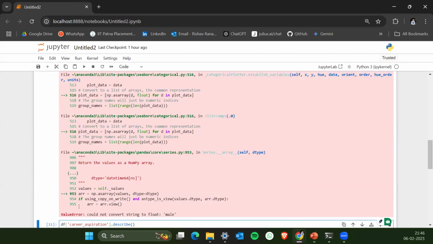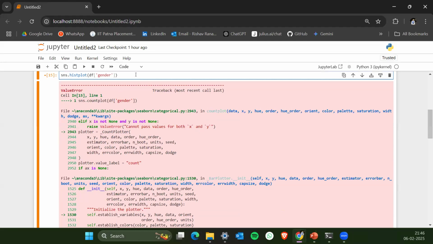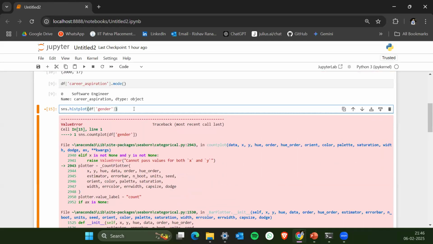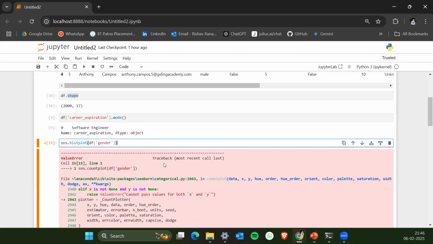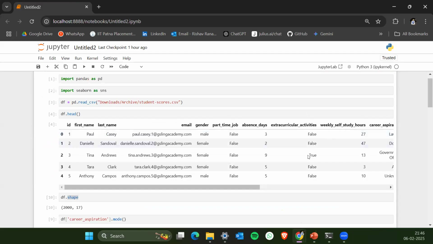Similarly, as I told you, you can press Shift Enter and check what all values go inside this, right? But we will not do that. We will simply type the column name that we have here, which is the math score.